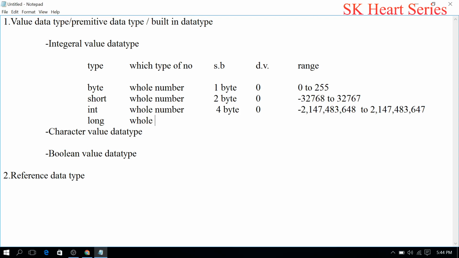It also stores whole numbers, and in Java memory it requires 8 bytes, and its default value is also 0, and its range is -4294967296 to +4294967295.